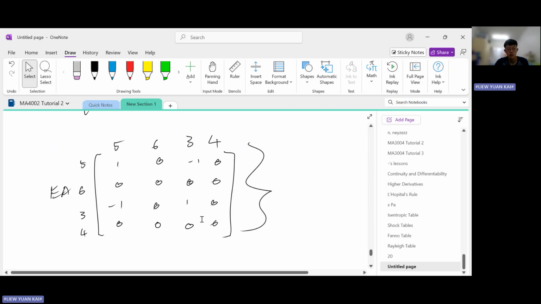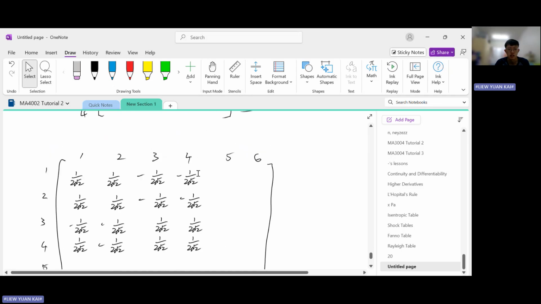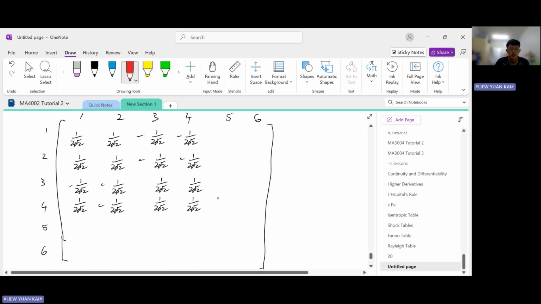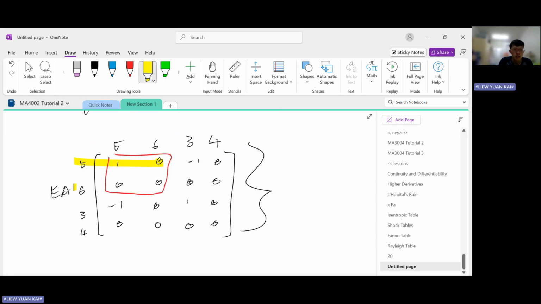So the next matrix, you have to be a bit careful because take a look at the heading of the column. It goes in the order 5, 6, 3, 4, whereas in the 6 by 6 matrix it is in 3, 4, 5, 6. Okay, so what you should do is go through each row and fill in each entry into the global stiffness matrix. Okay, but the first corner is very easy. So here it says go to row 5, row 6, column 5, column 6. Okay, and then fill in 1, 0, 0, 0.